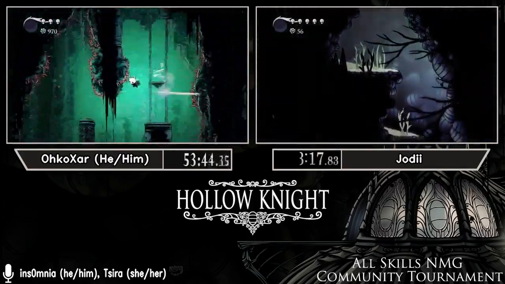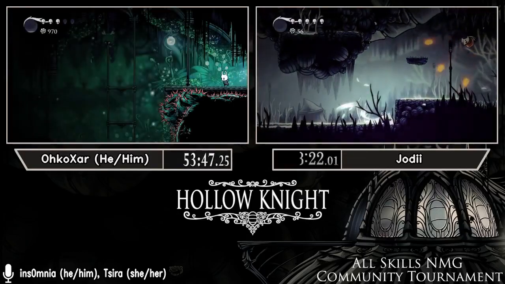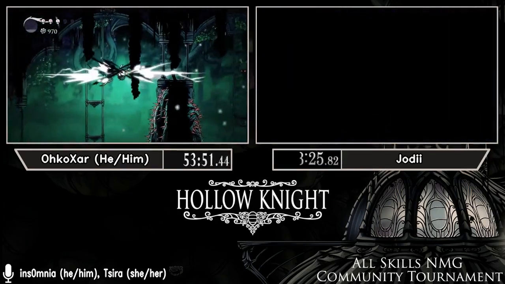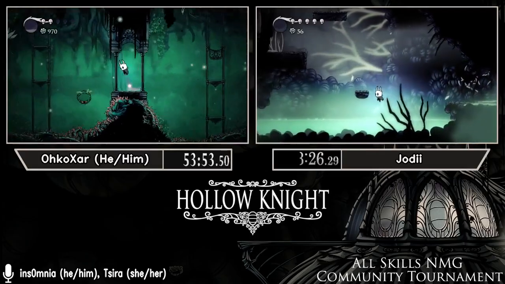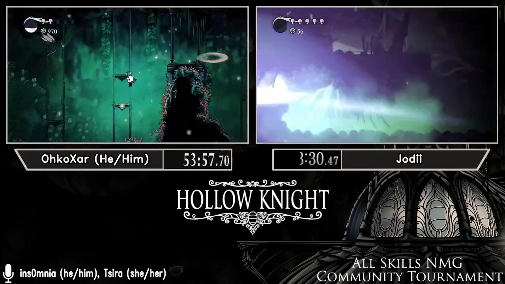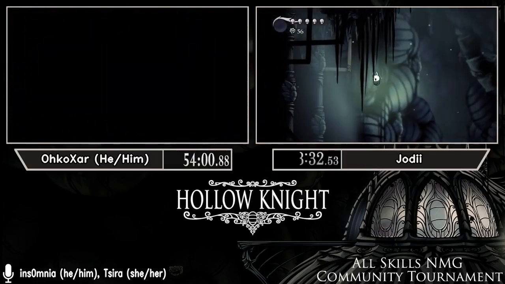And Jodii getting... See? Great Slash just ruining things. What are you talking about? That was an amazing great slash. I'm trying to fall fast, so what do you need? Air stall. Exactly. That way you don't fall into an aspid. See, it's just looking out for you.